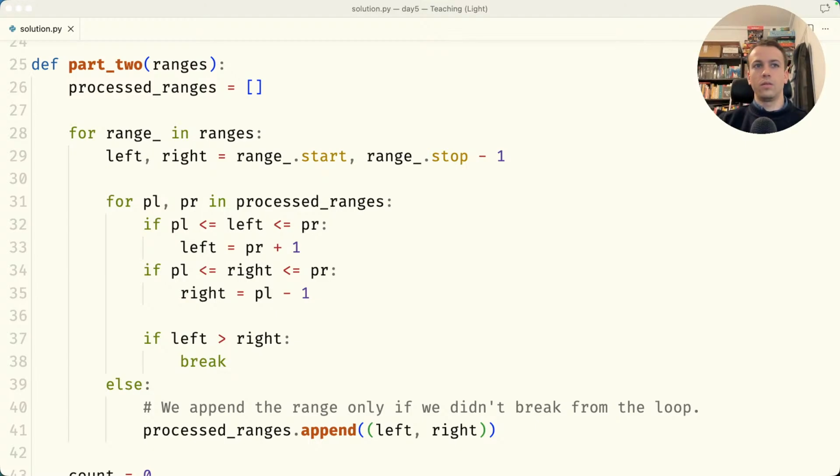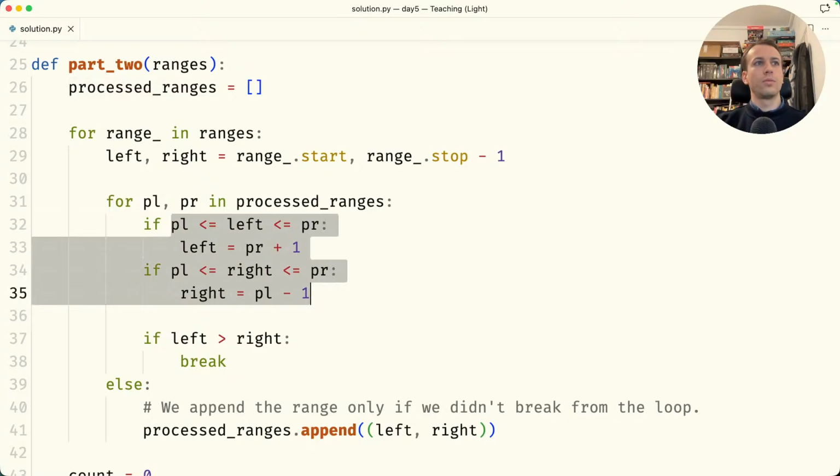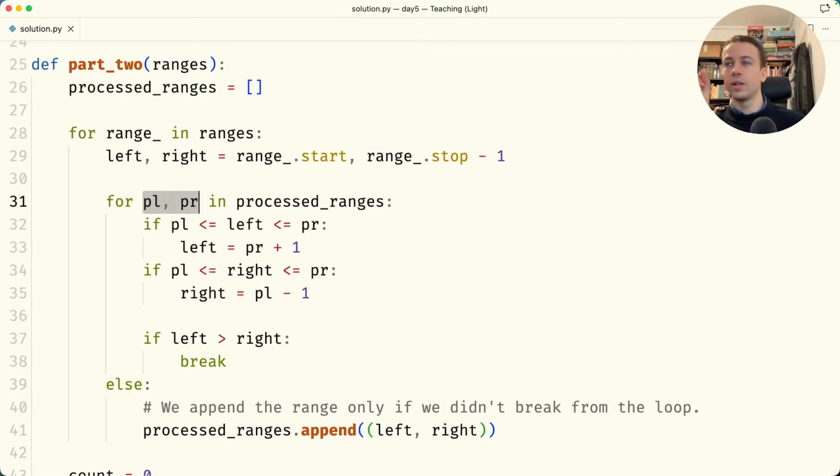Overlap in what ways? Because supposedly what I'm building is a list of ranges that do not overlap. And if they overlap on the ends, or if the new range is contained within any of the processed ranges, that's taken care of. So there's a very specific situation that I missed.